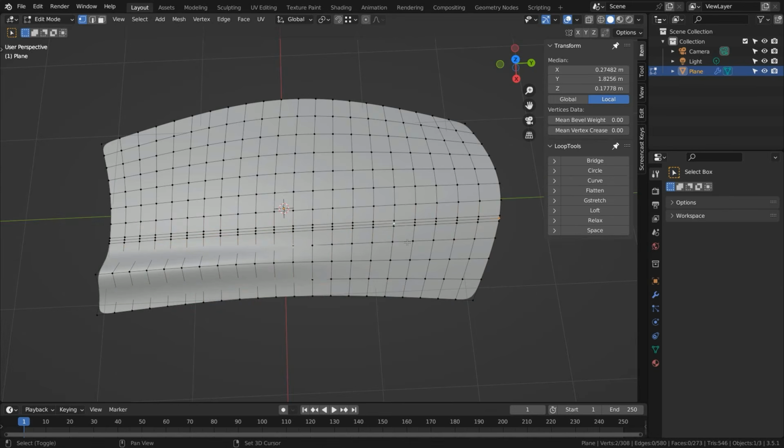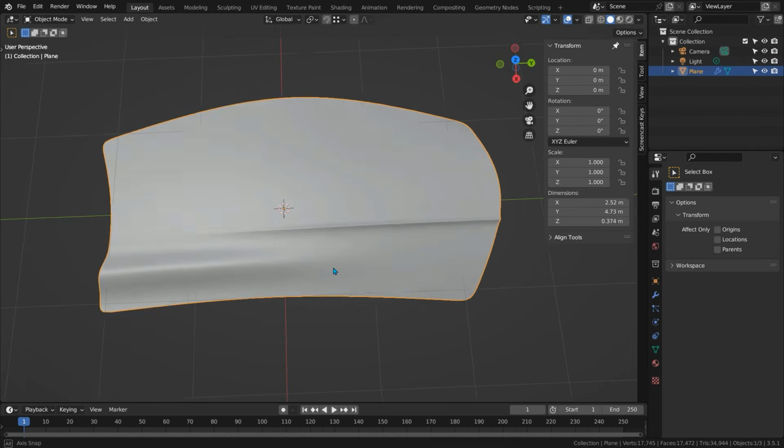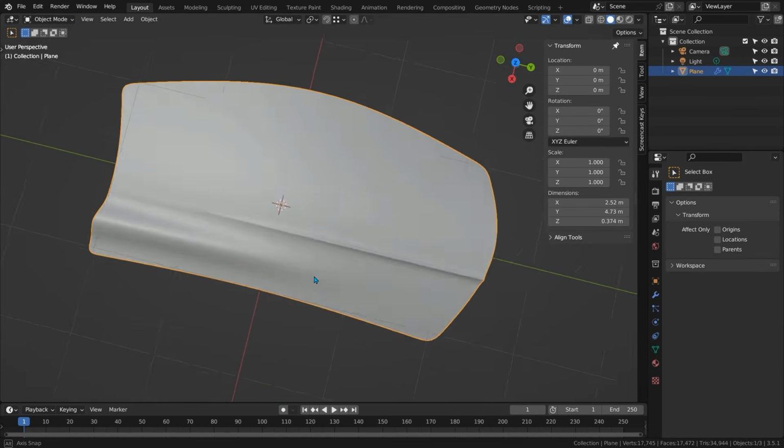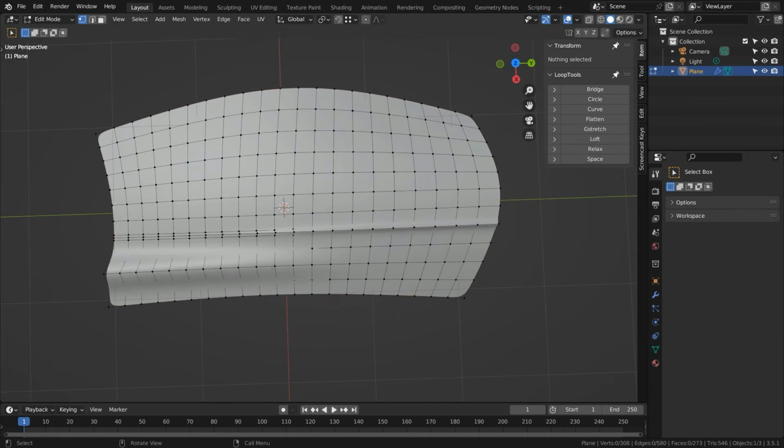I'm going to select 2 points in this middle loop here and just move them up a little. Then again, I'm going to select a few down at the other end to taper the curve off into our curved panel. Remember that the selected points won't move at all. And press curve, and now you can see this sharper detail running across the panel. And once you start playing with the curve tool, you can see that there are lots of interesting shapes that can be made to match kind of modern manufacturing processes.